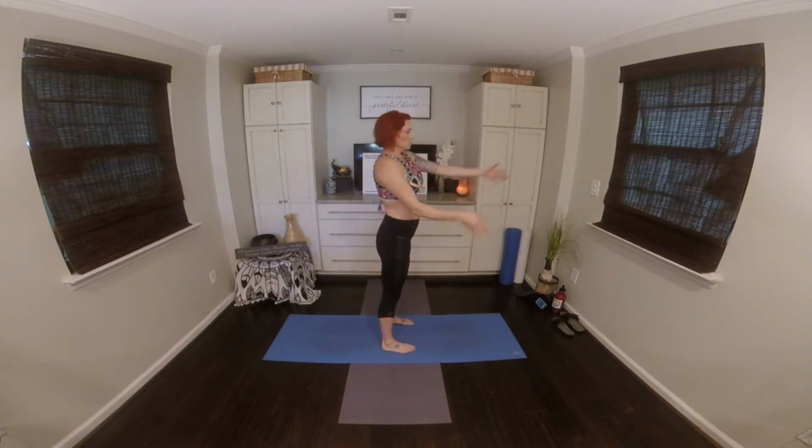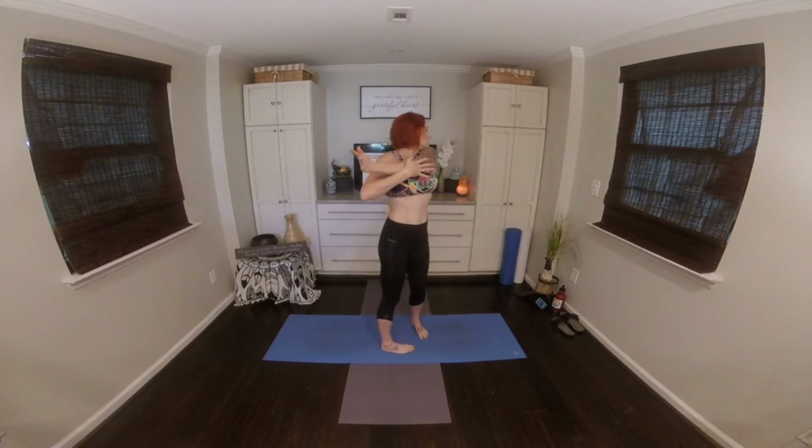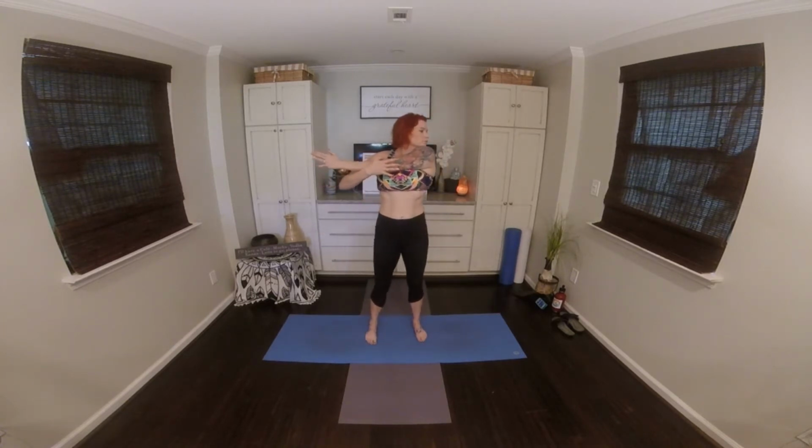Let it go. Cross the left arm over the body. Give it a gentle pull. Take your gaze over your left shoulder. And switch it up.